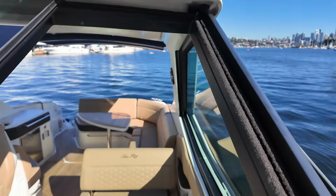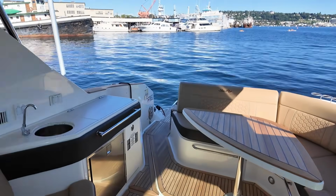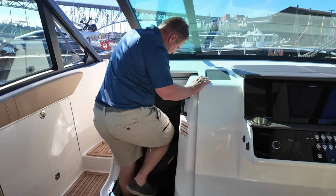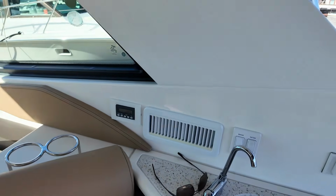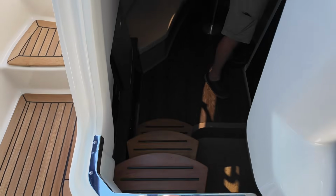And it's surprising what they're able to accomplish. So they moved the door, put a sliding door in. And I'll flip on some lights down here, but down we go. And you think, oh, with that bow seating, it's going to be small down here. Well, not the case at all. Let me flip on some lights.